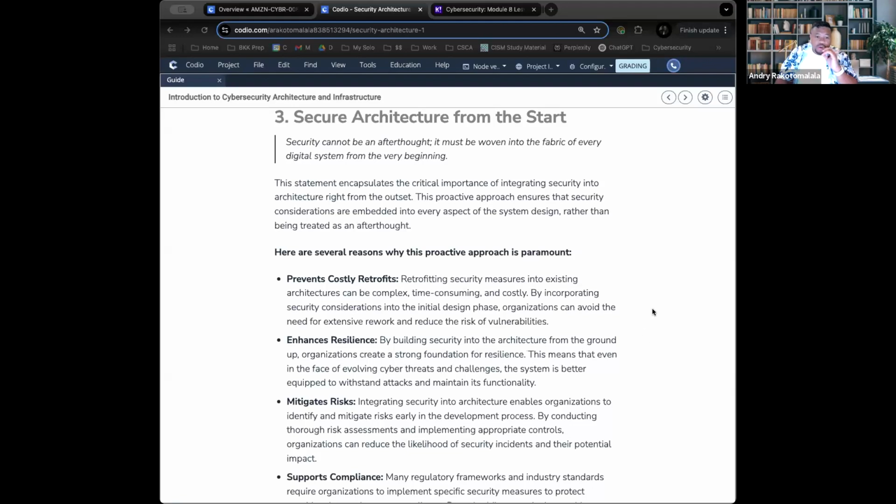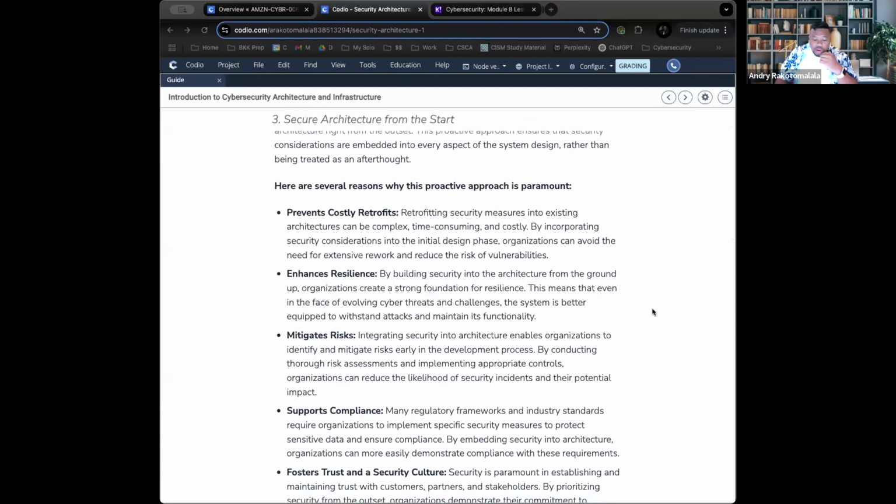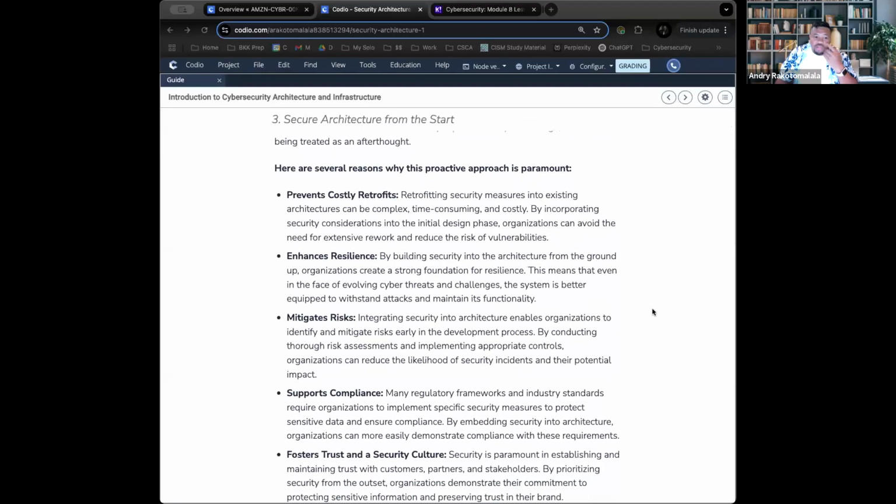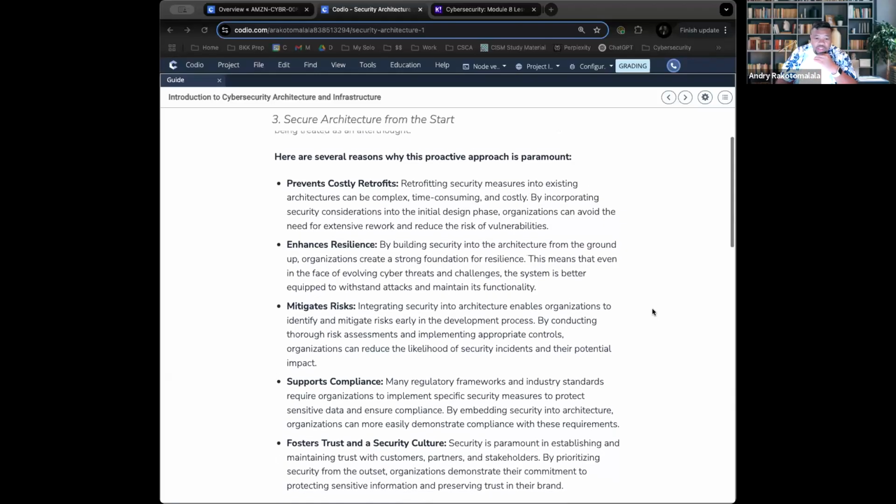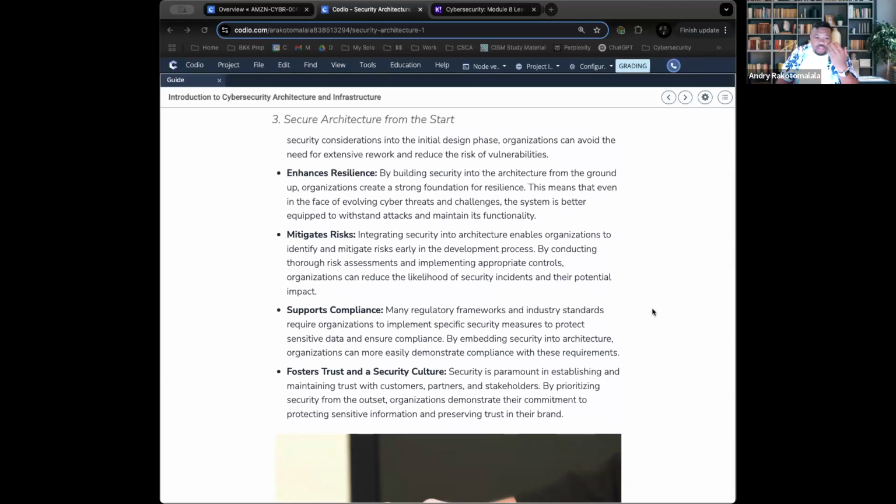Okay? So, why do we want to do this proactive approach? Well, it's multifaceted. So one of the first reasons is when you take the proactive measures to secure your infrastructure, well, then you're saving yourself time and money. When I say time and money, anytime there is a security breach or anytime there's an issue, well, then if you don't have the right things in place, it becomes a lot harder to retroactively fix it. So you need to make sure your initial design and your organization has all of this documented and set in place. The other piece is enhanced resilience.